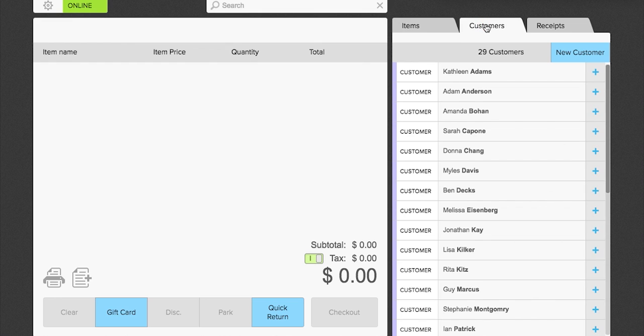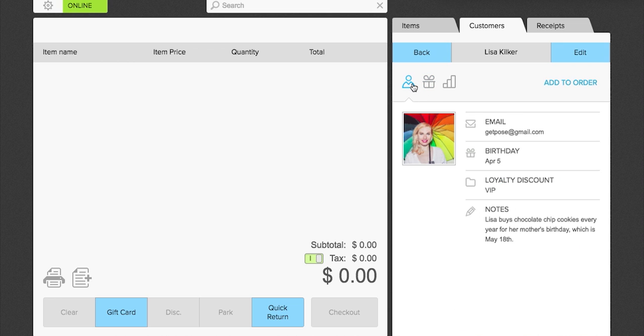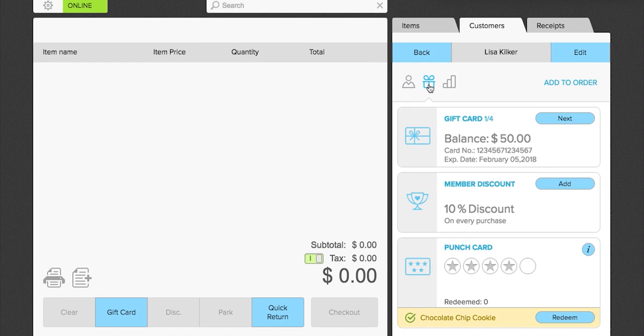Now, if you take a look at your customer tab here, you can actually select a customer by clicking their name. This will take you to the information. I'm going to show you the information first. This is all the information about Lisa. If you click the present, these are all of her rewards. So for example, here she has 4 gift cards under her name because people know how much Lisa loves candy, so they always are giving her gift cards. She also has the option to receive a 10% discount. Here is her punch card information. You can see she has 4 out of 5 punches, and she has a previous punch card that was filled, which means she has this redeem option so that she can actually redeem that chocolate chip cookie from that previous punch card, since that is the reward for getting all 5 punches.